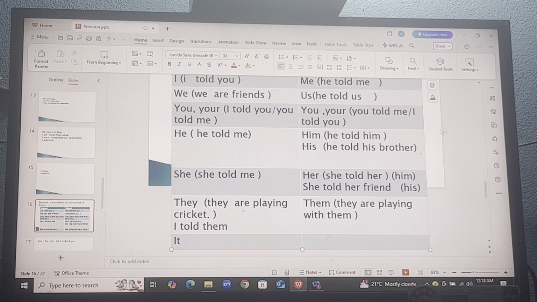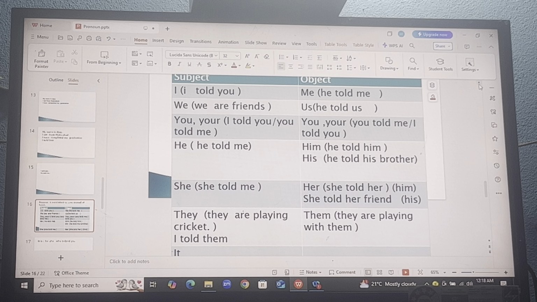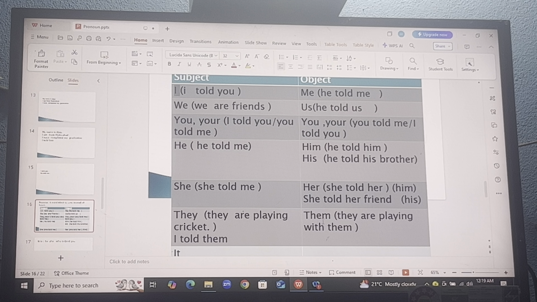Now comes it. So let me point out this particular pronoun, that almost 80% of the time we don't use the pronoun called it. We use it very occasionally. For example, it is raining. What I mean to say is that we use it only after the usage of a noun, but directly we don't use it. Like it is raining, it is so hot, it is so cold, it is too hot. Okay, so always remember we have to use only these 6. I hope it's okay. Yeah, it's 6.